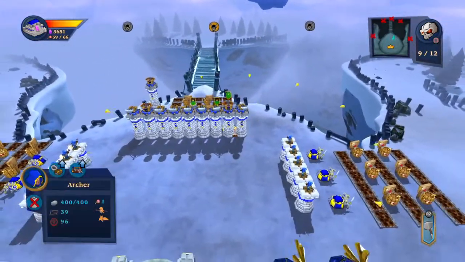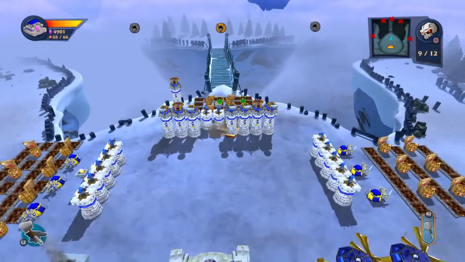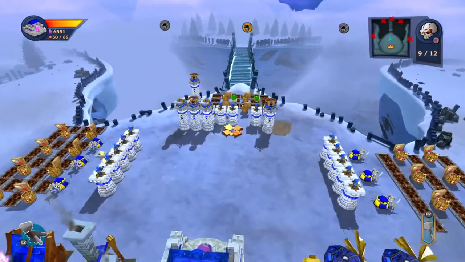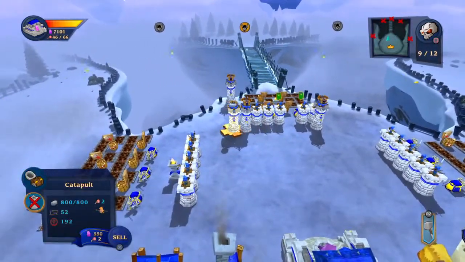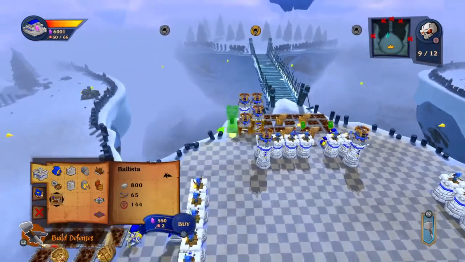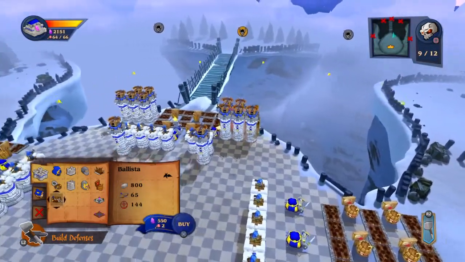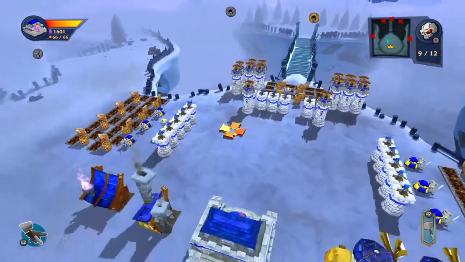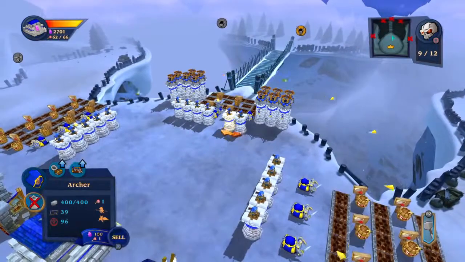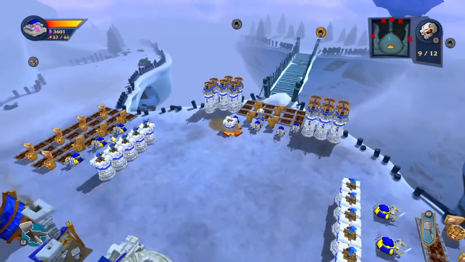Okay. So I can reduce my catapult towers. Oops. And just build them here. And then I think I'm going to destroy this too. They're pretty useless. Maybe I'll leave like two to three archers just in case.